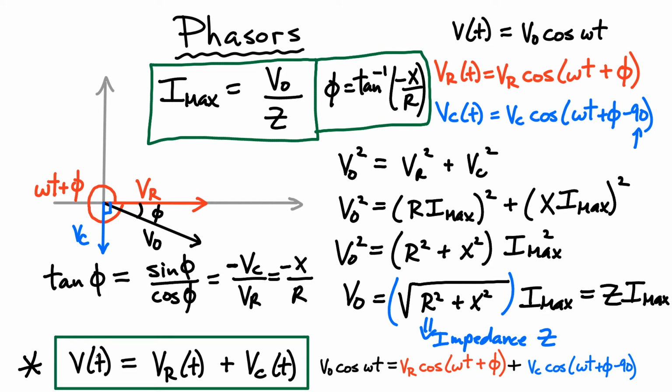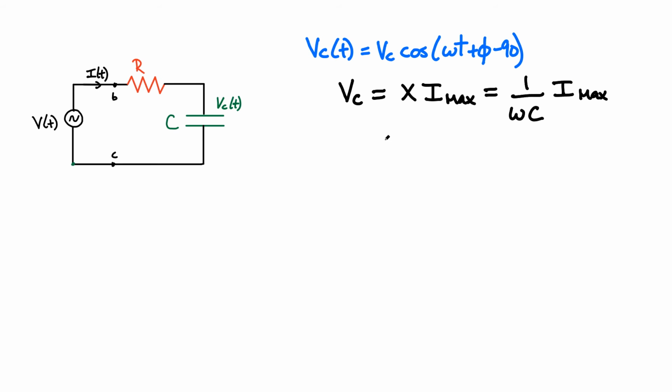Now I want to look a little more closely at the voltage across the capacitor, which was the overall goal of this video. Let's go back to our circuit. What does the amplitude of the voltage look like here? We know it should get smaller. Let's make sure everything comes out that way from our qualitative look at what was going on. So here's my expression for the amplitude. I'm not too worried about the phase angle now because I'm really just interested in the amplitude.